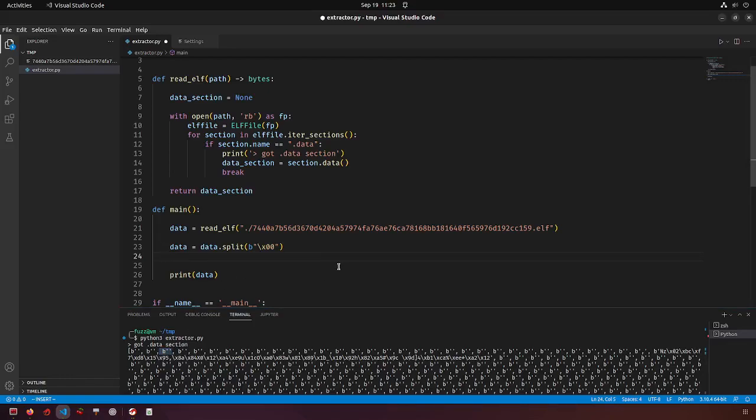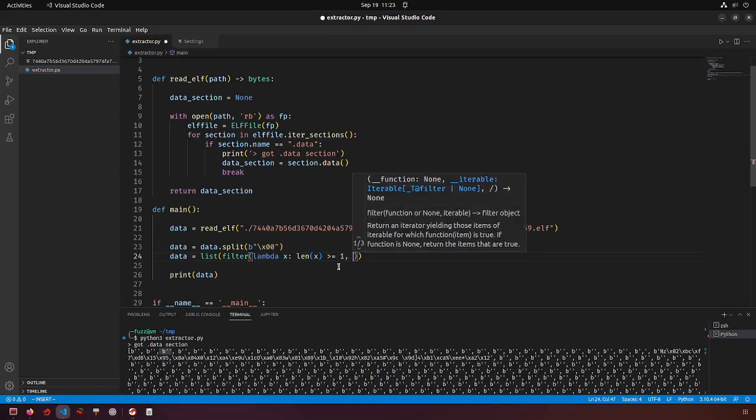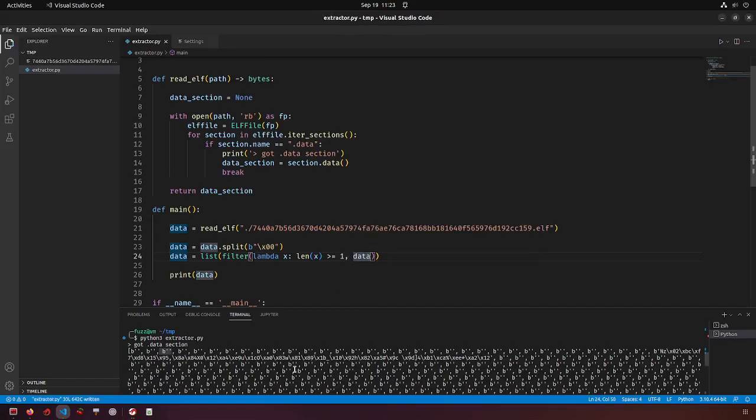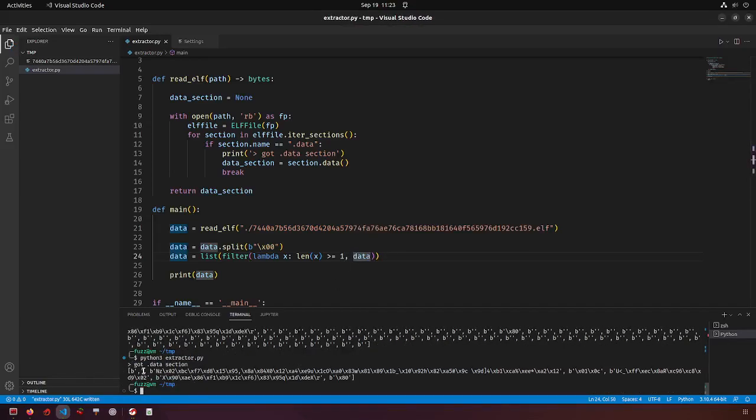And we can do that by just saying data is equal to list, and then filter. We're going to do a lambda expression in here, so x, and then the length of x is greater or equal to 1, and this is going to be applied to data. And now if we print this, you can see that we actually have this cleaned up pretty nicely.